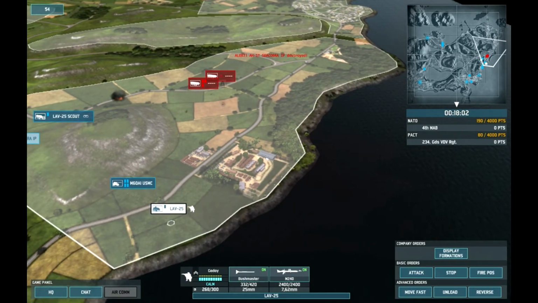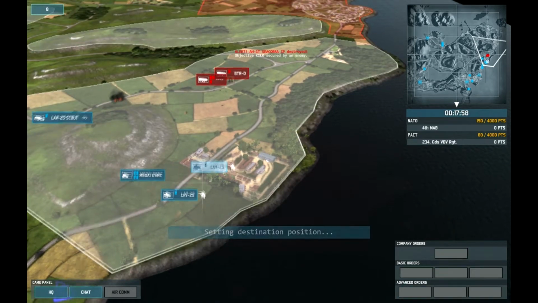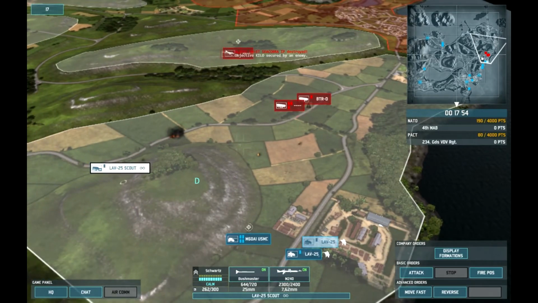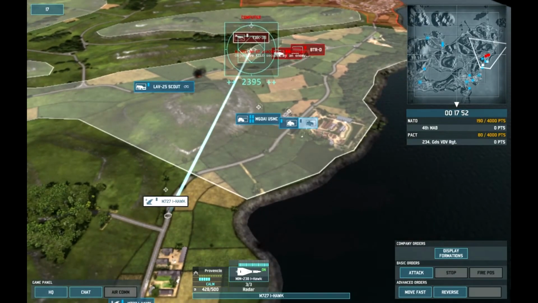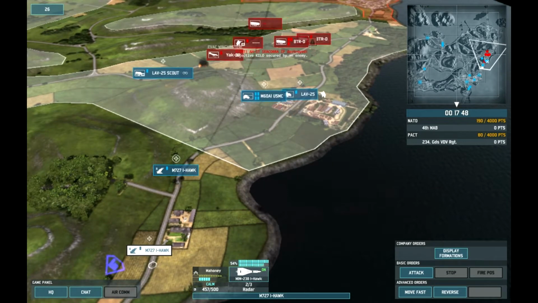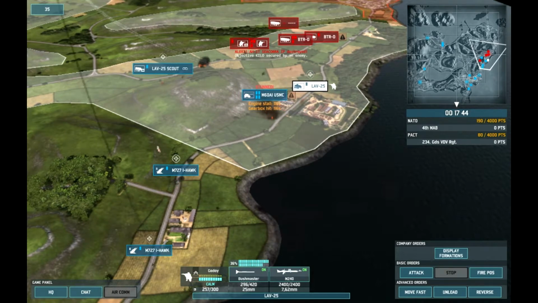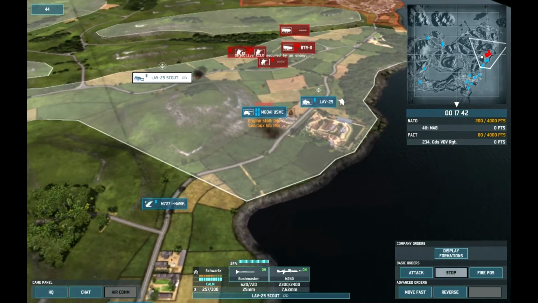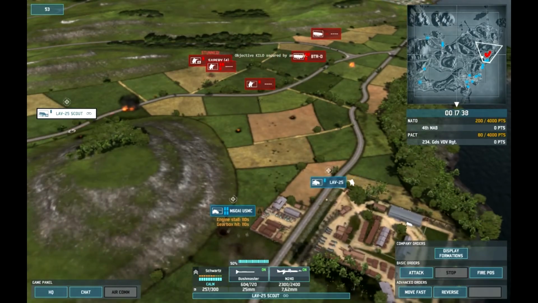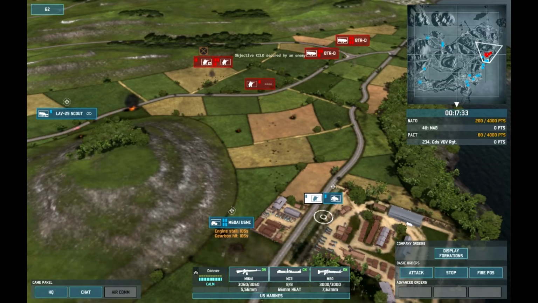Right, infantry push up. Damn, didn't want to lose a helicopter that quickly. Oh, Ihawks, knock them out. Let's move these tanks back. Let's move the Ihawks up a bit. Load. Get into cover.